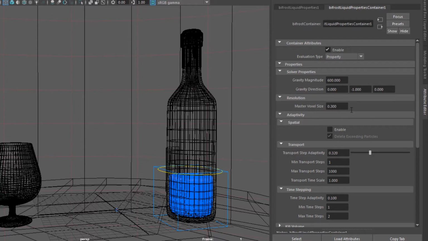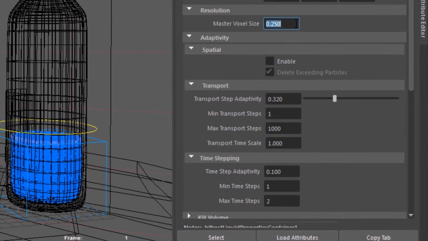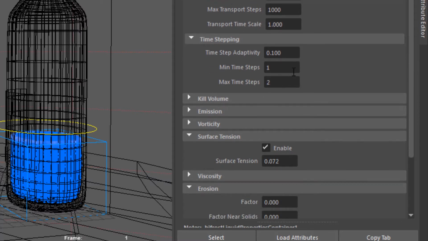While I'm on this panel, I can actually go ahead and reduce my voxel size to 0.25 to get finer voxels, and that increases the resolution, which is fantastic. Then I'm going to go to transport, and again, that's a very important rollout, and that defines numbers and times that calculations are performed for each frame.